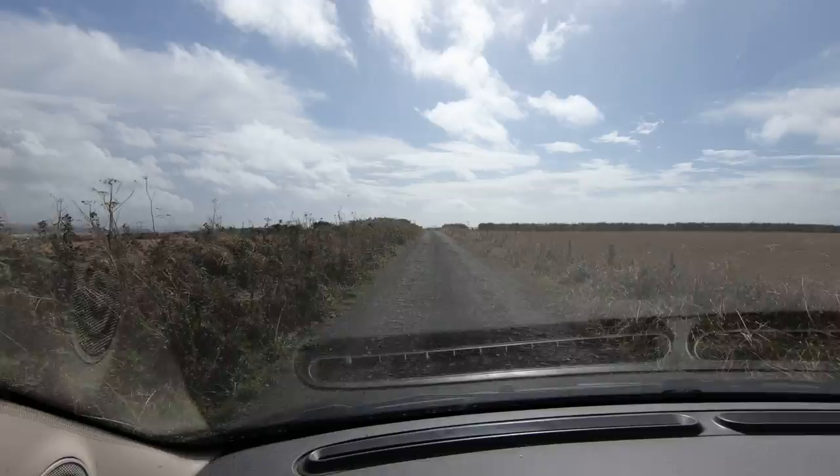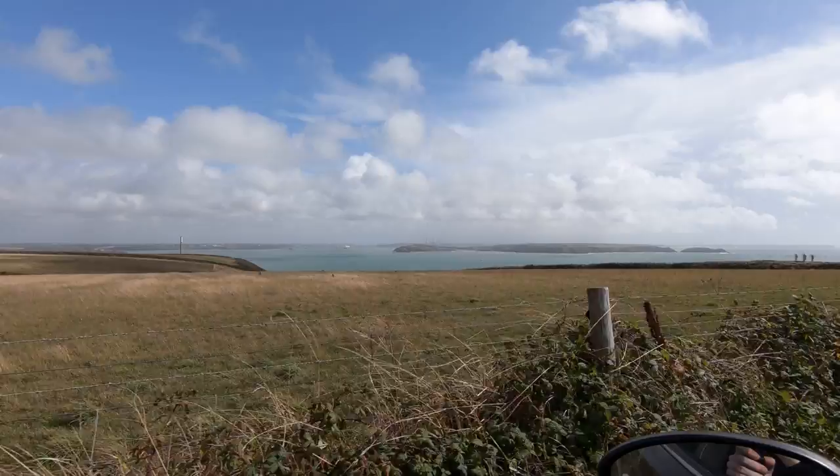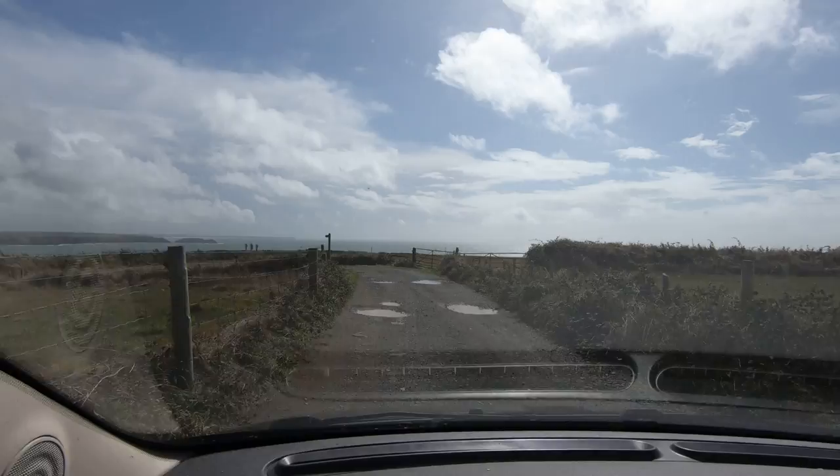Welcome to Exploring Wales episode 2 guys, and what better way to start than driving down a crazy single track Welsh road and very much hoping the car makes it back out again in one piece. We're headed out to the rocky but stunning headland near Dale in the good old Pembrokeshire. Oh my God. Crazy Welsh roads guys, look at this. This is actually owned by the National Trust, so crazy that is.